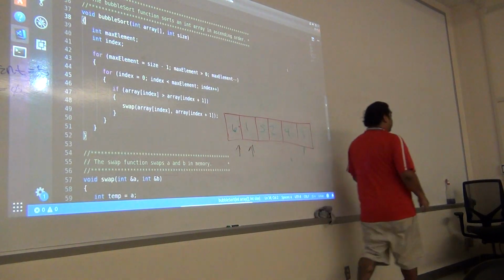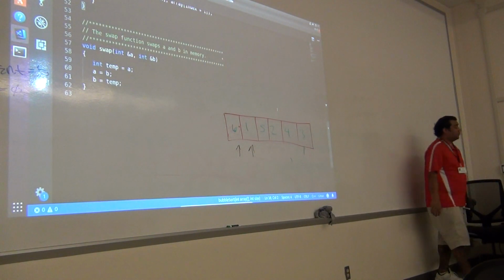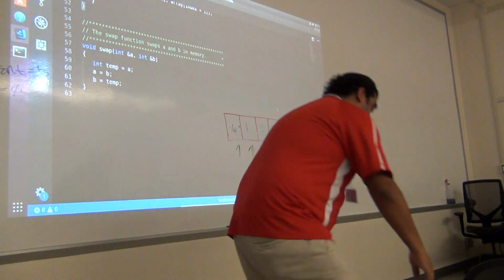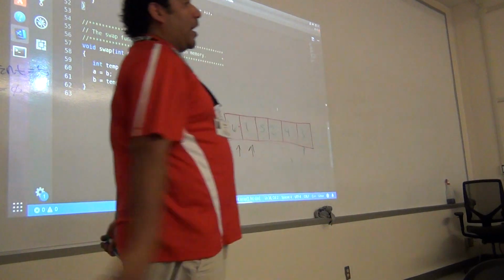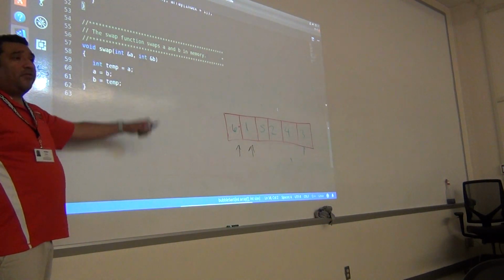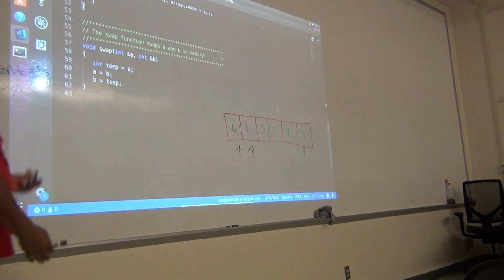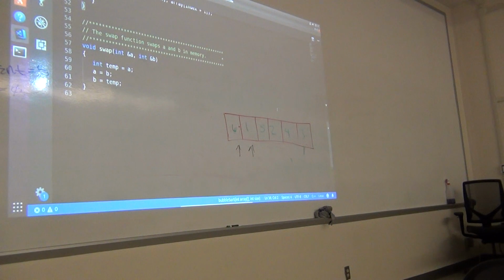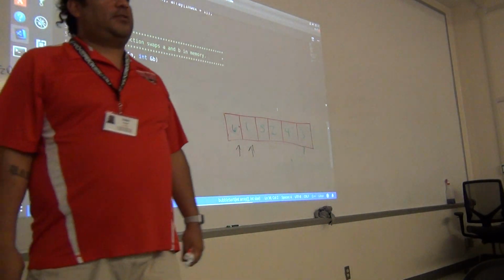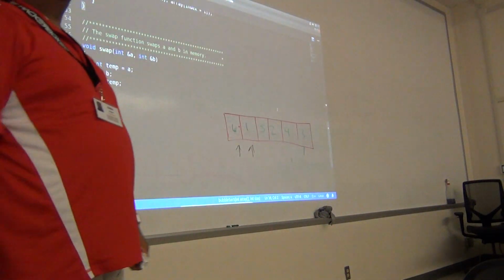And look what our swap does. Remember, we're taking two values by reference. And so this kind of, sorry, I didn't mean to throw that at you. This goes back to what you were saying, like, hey, how are we doing this? Just set up a temporary variable. Assign A to temp, B to A, temp to B. Done, they're swapped. But we pass these values in by reference, so we have access to that physical memory space. So we're able to modify those values in our physical container.